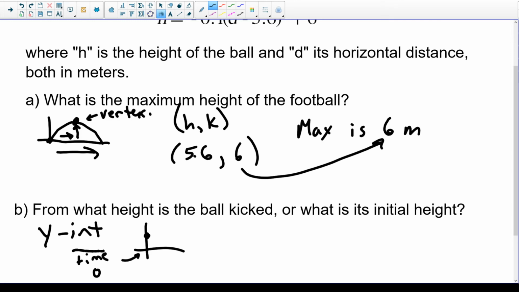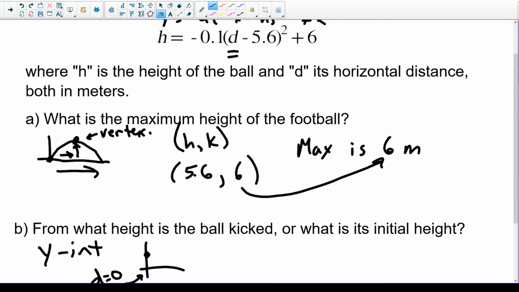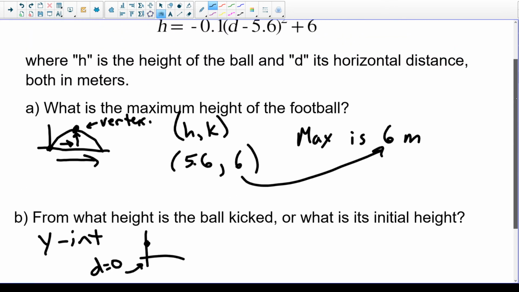Well, oh sorry, I actually made a mistake here. Let me correct this. We're not talking about a time value here. We're talking about a distance, okay? So what was the starting distance? Our starting distance was 0. I made a mistake because oftentimes with parabolas, you're talking about a time value. In this case, it's a distance value, which you can see right here, okay? So sorry about that. So at a distance of 0, which is our starting distance, how high up was our parabola? Well, let's use our equation to figure that out.